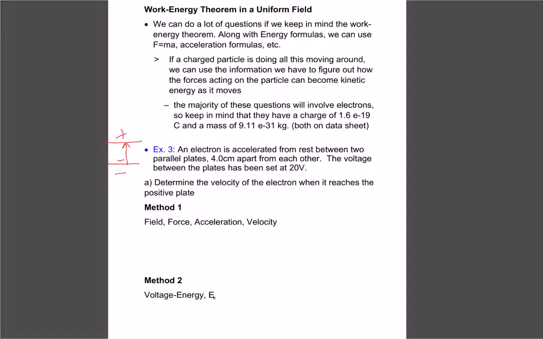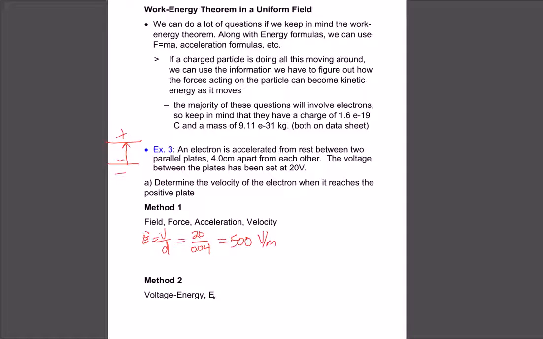So the first thing I jotted down here, sort of the way you could solve this one, is first find the electric field. So we'd have electric field is voltage over distance. So that gives us 20 volts over 4 centimeters. So that gives us an electric field of 500. Okay, so we've got our field.